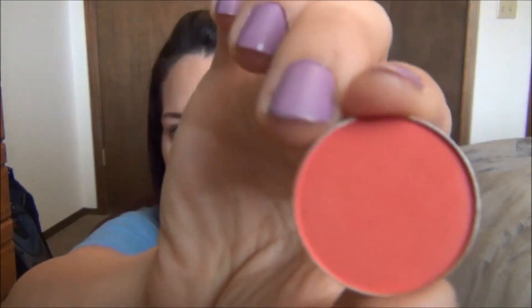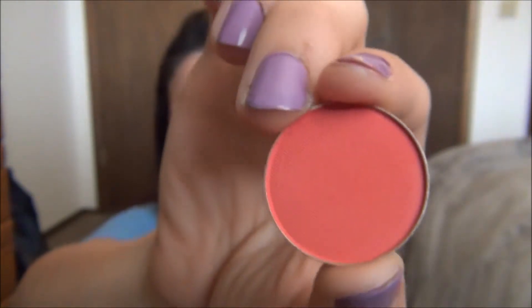So the first thing I got before we went — let me take this eyeshadow out — this is the Makeup Geek eyeshadow in the shade Poppy, one of their new regular shadows. The packaging is just so darling. It's a matte and I do have it on a little bit today. It's this vibrant color and if you just diffuse it a little bit in the crease it looks so pretty. I've been wearing it a ton and really like Poppy a lot — it's really fun for summer.